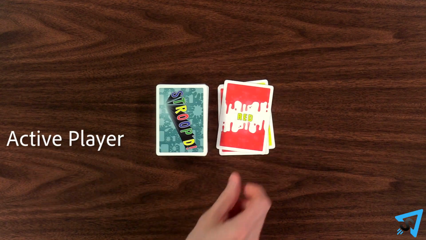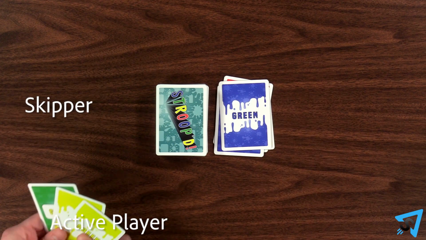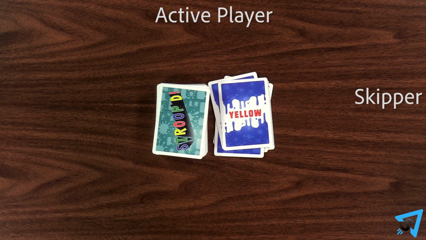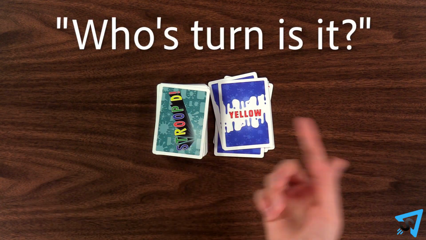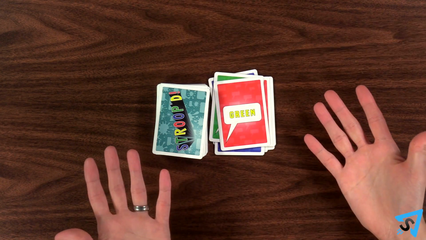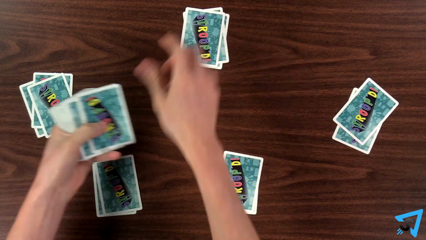You may only skip the player on your right when they are the active player. The skipper does not have to skip if they choose not to. You may always ask whose turn it is at any time. The first player to discard all their cards wins the game. The winner of the previous game deals the next.